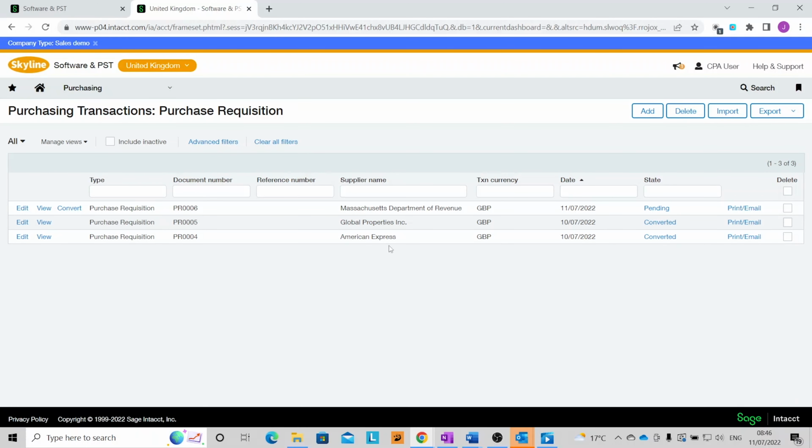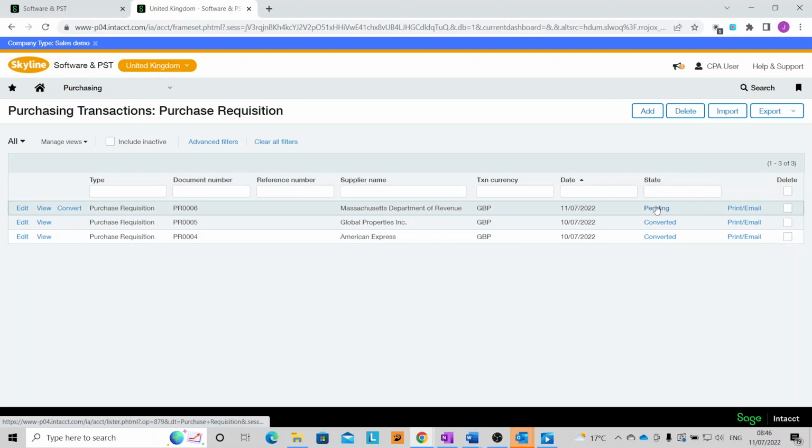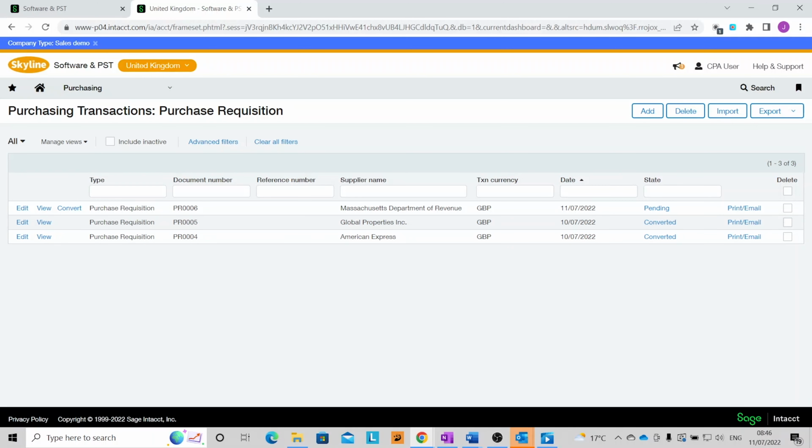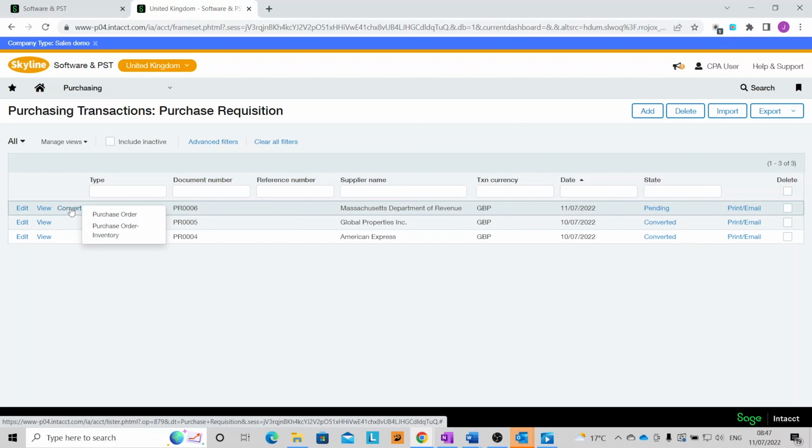So now we can see our transaction has been created. You should also note that the state is pending, and that's simply because it is awaiting its conversion. So when I click convert here, you can see we've got 2 options. We've got a purchase order and a purchase order inventory.